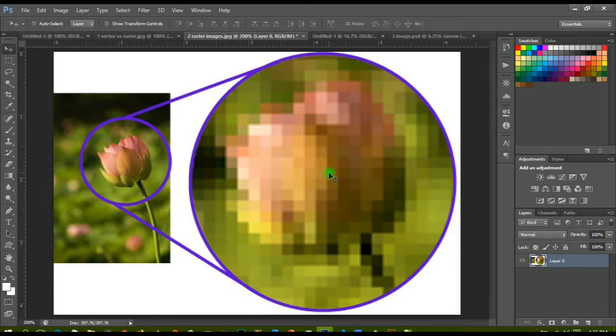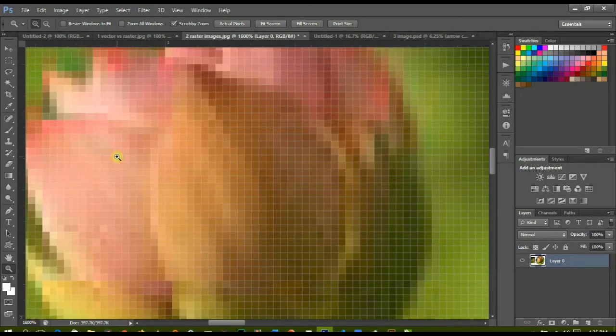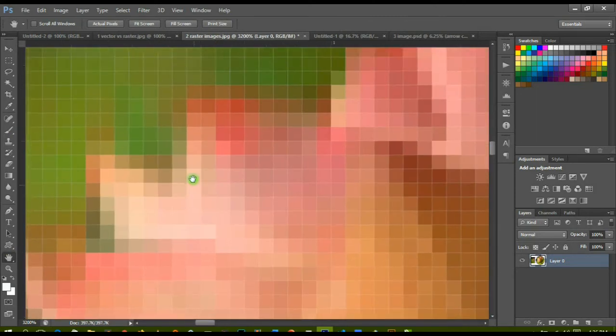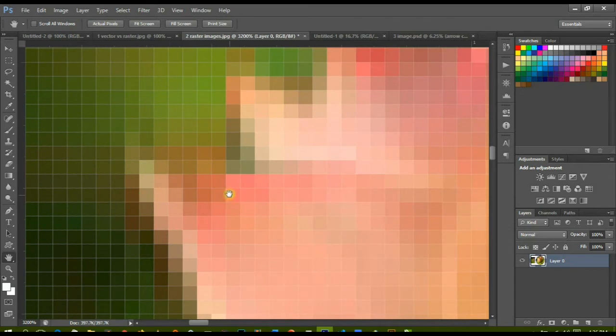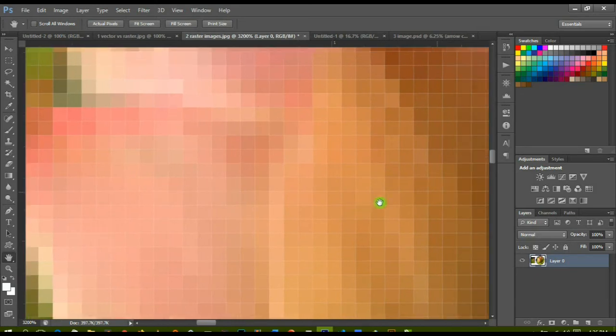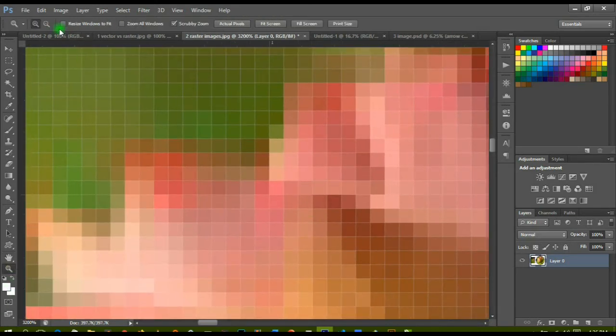Okay, so just for example, I'm going to zoom into this picture. It has already been done for us, but I'm going to zoom in there so you just see what I'm talking about. You can see the small boxes. You can see a lot of tiny boxes, all with a specific color. You will notice that each box has its own color, and they are all coming together to form an image. That's what a raster image is.